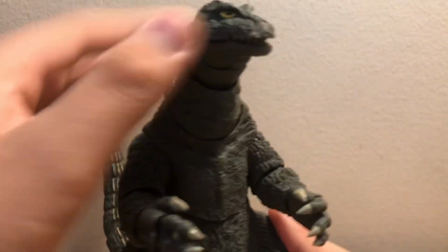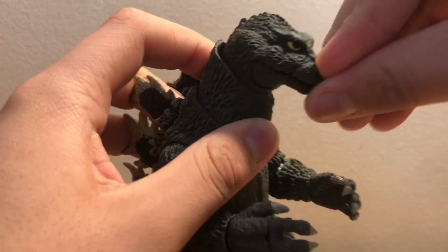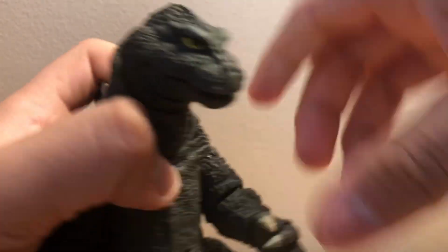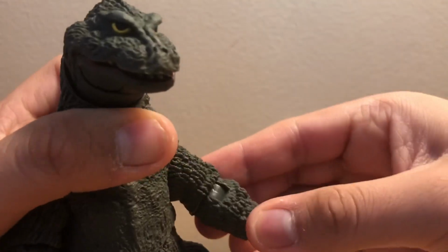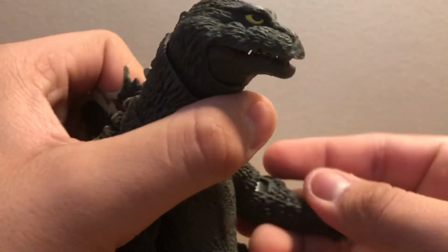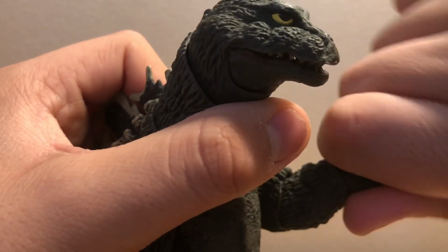And I don't really have anything else to say besides articulation. Ball joint at the head. You can look down. Ball joint at the neck. You can get it to swivel. Ball joint at the elbow. Yeah. Bend at the, no, not shoulder. This is shoulder, I'm having a brain fart. Bend at the elbow. Swivel at the wrist.